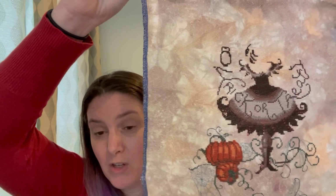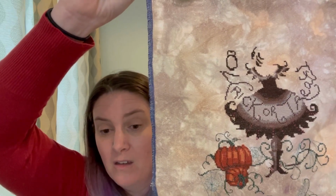And then there's a big moon and a bunch of stars and stuff, and then the beading. So I probably have a good week's worth of work left on this based on how last week went. But I'm pretty determined to finish her at least over the summer. I have some thoughts on June stitching that I'll try to remember to talk about later, but I definitely want to have her finished for Halloween.